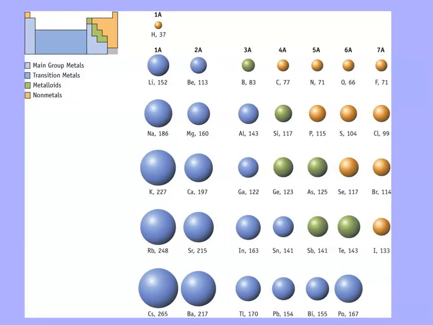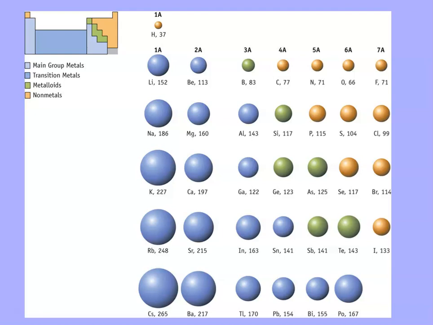As we're going across a period, we're increasing our nuclear charge. Those positive protons are going to hold on to the valence electrons more tightly. They're going to be more attracted to them because all of those valence electrons are in the same energy level. So there's roughly the same distance. It's going to be a little bit smaller, but they're roughly in the same general location compared to the nucleus.